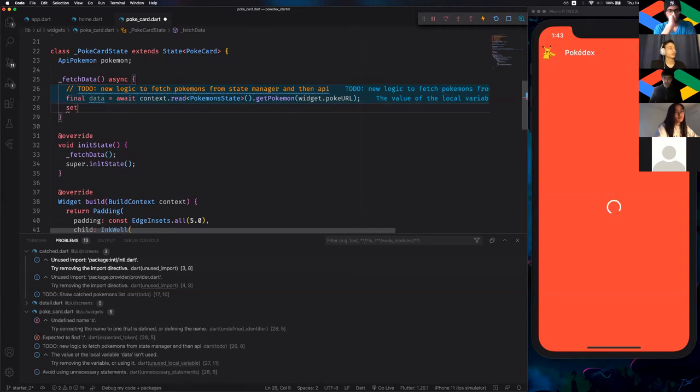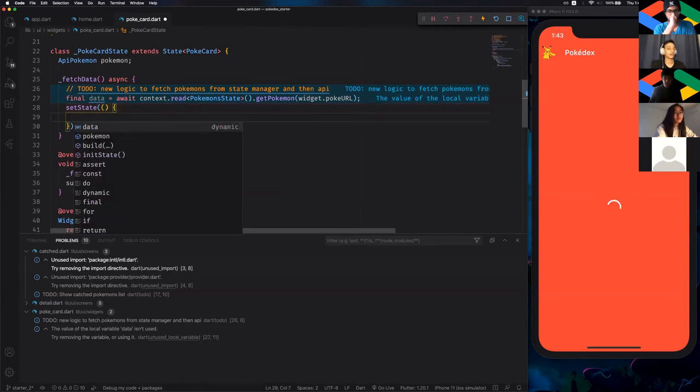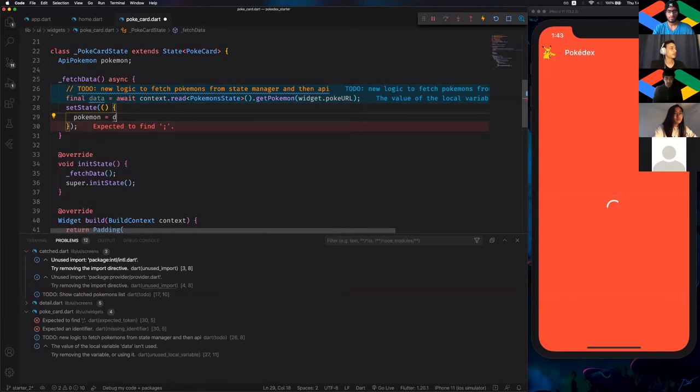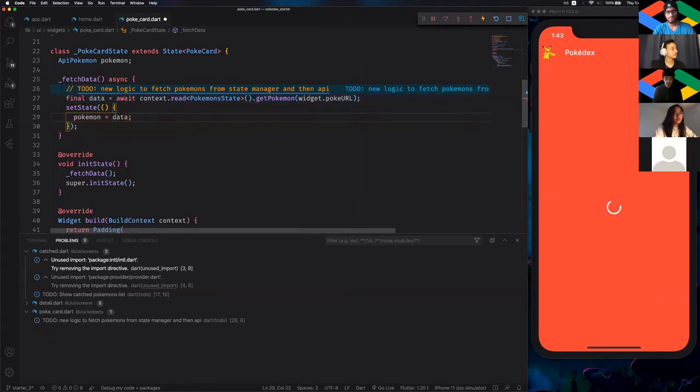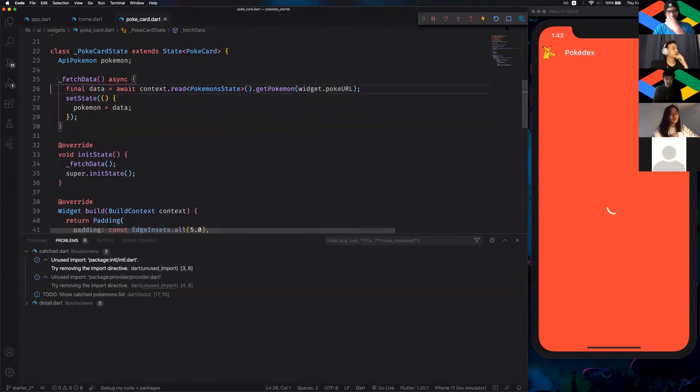We're going to use set state because this is a stateful widget and we can set up the data like that. We're going to set Pokemon equals to data. And that's basically everything we need in the Poke card. So now if I restart the app, I don't think it's going to work actually, but we're going to see. Okay, it's not working. It's okay.